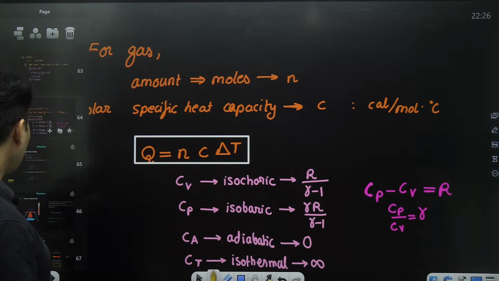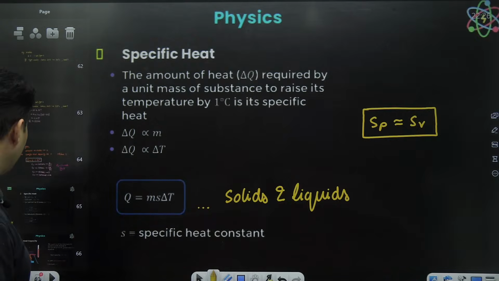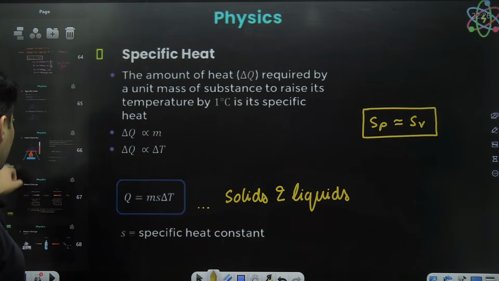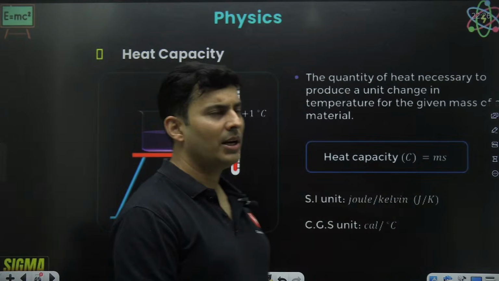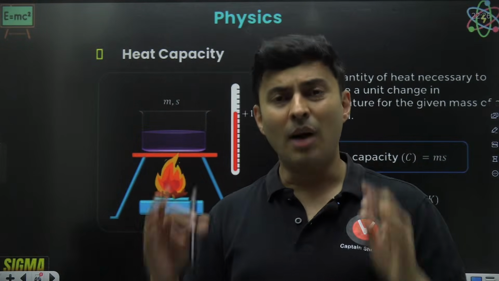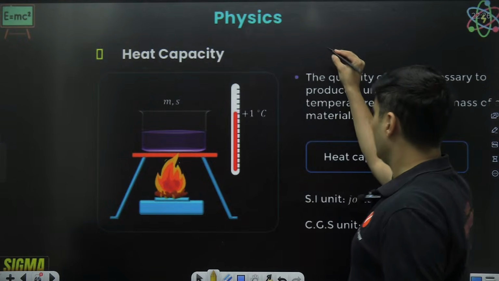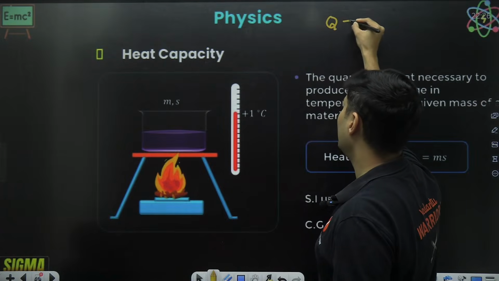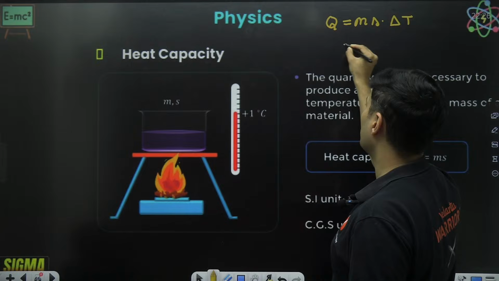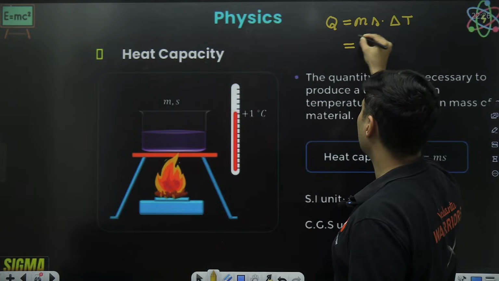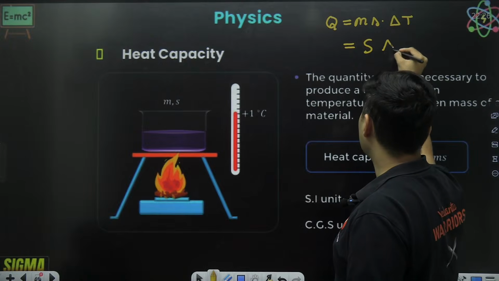All right. Now that we have understood what is specific heat capacity, what is latent heat, there is one more thing which we need to learn, and that is basically your heat capacity. Heat capacity is simply mass into specific heat capacity. That's it. So our usual formula had heat as mass into S into delta T. You just write both of them as one single term. So either you put capital S or you put capital C, whatever you want to call it, times delta T.